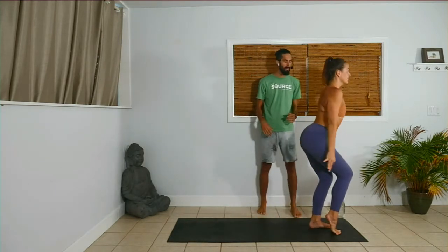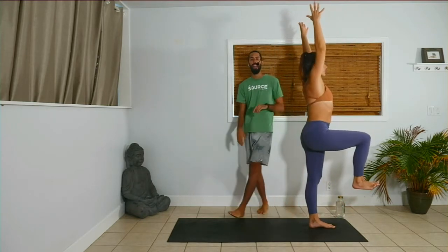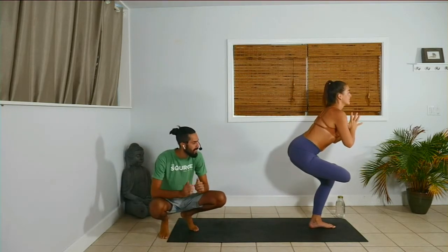Squeeze your inner thighs. Take the time to slow down and be present. Left foot is your base. Inhale, one leg mountain pose, reach your arms up, lift your right knee in line with your right hip. Exhale, figure four. Cross your right ankle over your left thigh. Bring your hands to heart center. Lengthen your torso and breathe into what you feel here and now.